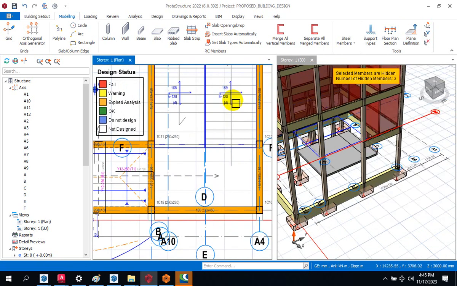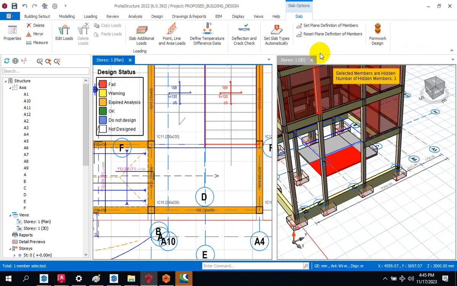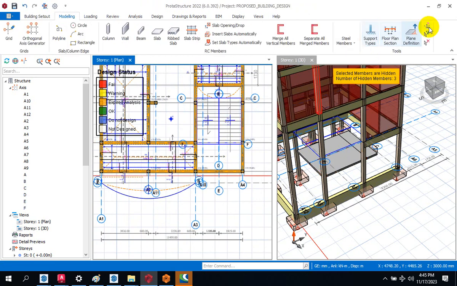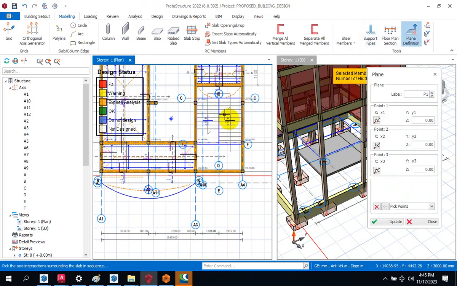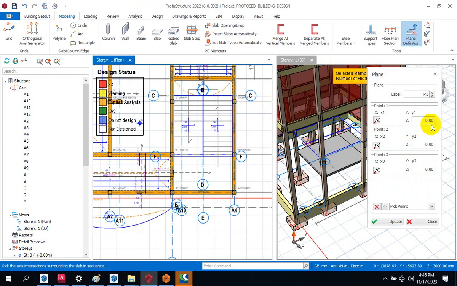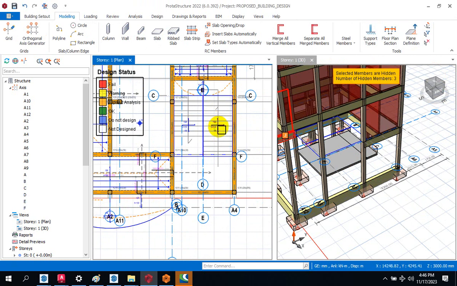Sorry. Set plane definition. How do you set it for the other one?